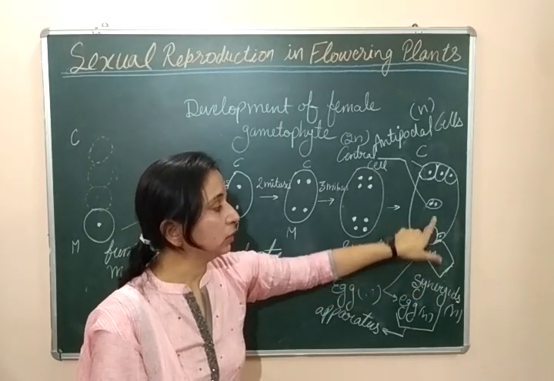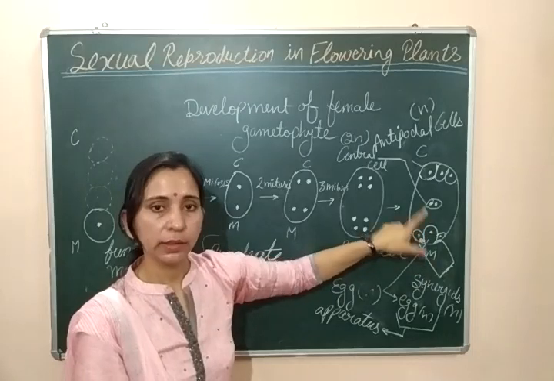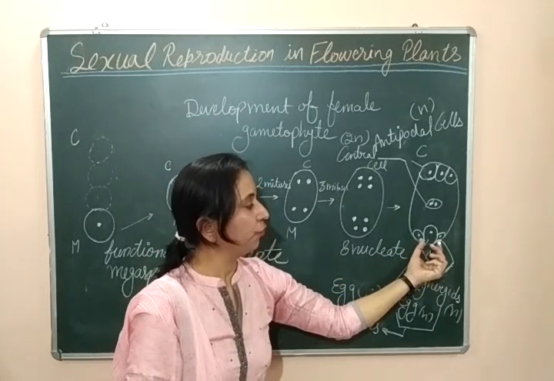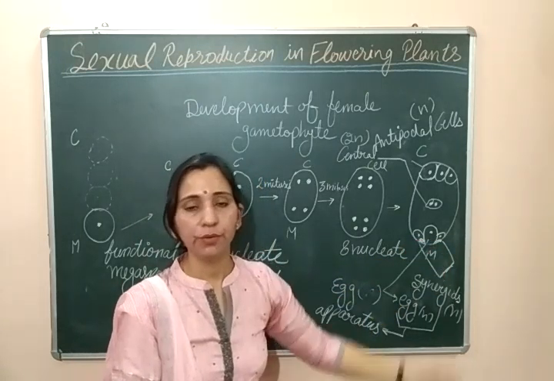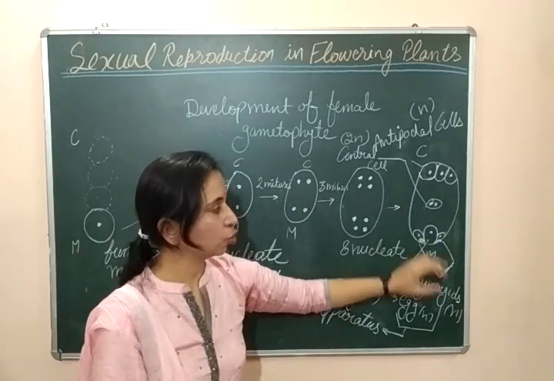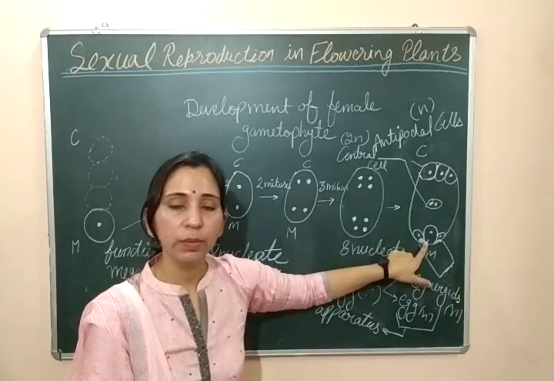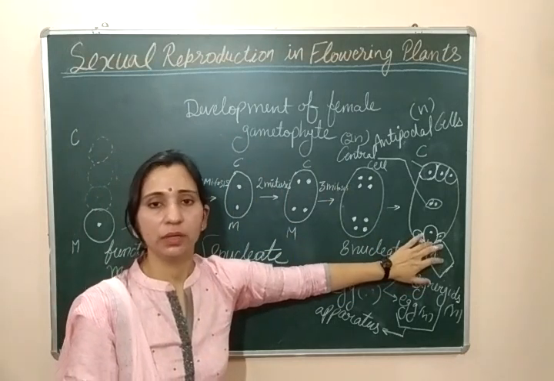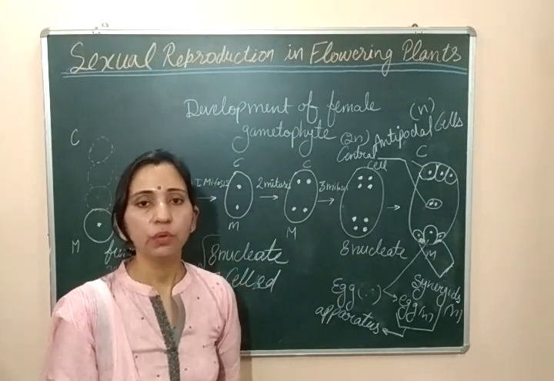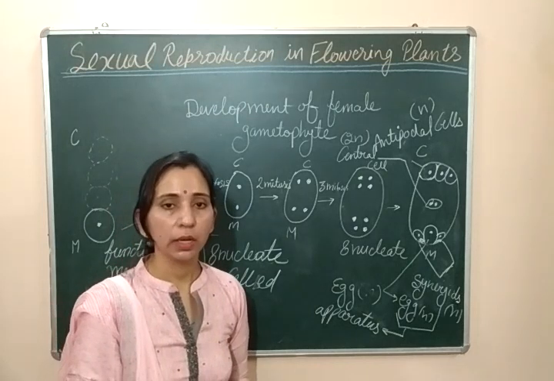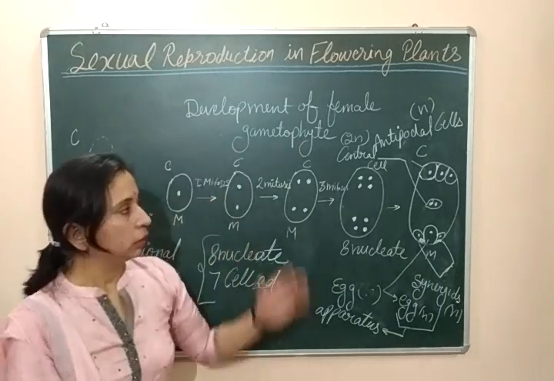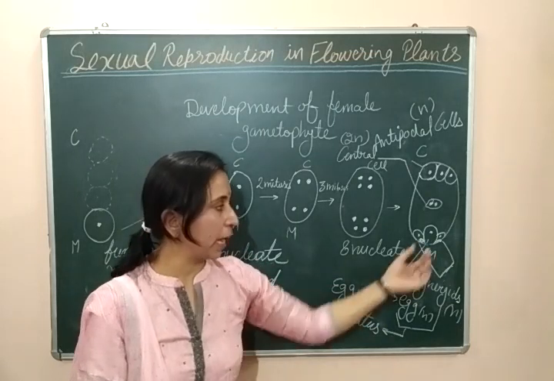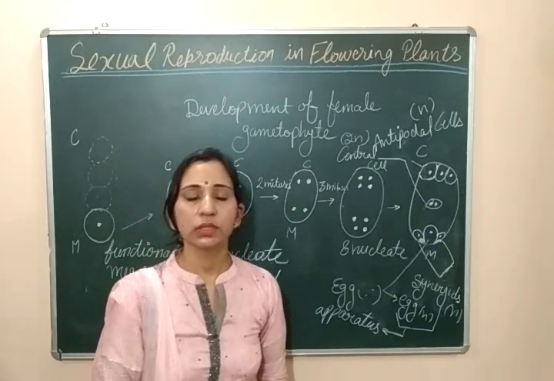At that time, the filiform apparatus guides the pollen tube so that it can enter inside this ovule and the embryo sac, so that it can fuse with the female gametophyte. This is the structure of the female gametophyte, in which the egg is the female gamete. After that we will discuss the process of pollination, in which the pollen grains reach the female reproductive part so that they can easily fuse with the female gamete, that is the egg, and the fertilization process can take place.